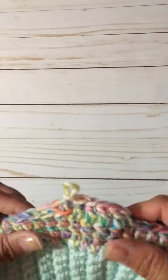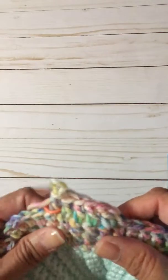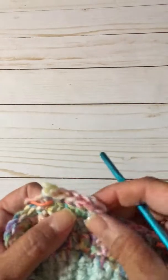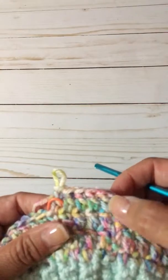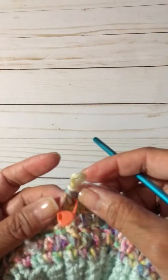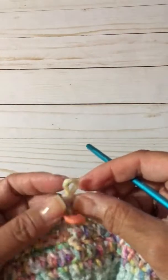I'm going to show you how to make the third row on the Ulna Beanie. We chained two, and now we're going to do five double crochets: one, two, three, four, five. I put a stitch marker there around the post, and you'll know why as you go along with the pattern.